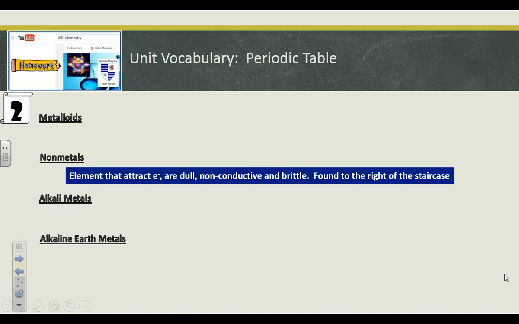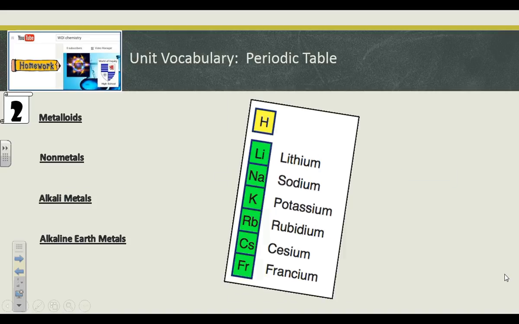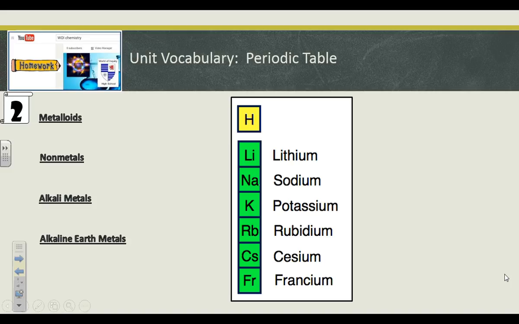Okay, alkali metals, our first group in our definitions. We will see that this is group 1, and notice hydrogen is a different color and not labeled in this particular picture. That's because even though hydrogen is in group 1, it's not considered an alkali metal. The key word with alkali metal is, of course, the word metal, and hydrogen is obviously not that. It has some similarities, but not enough to call it in the family called alkali metals.